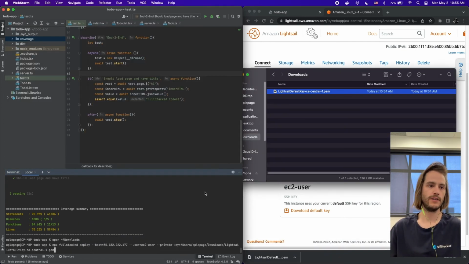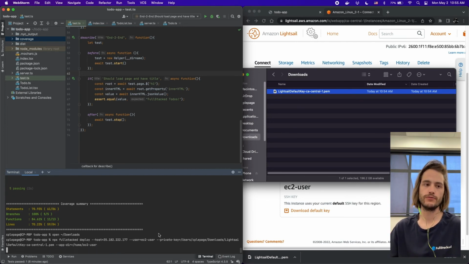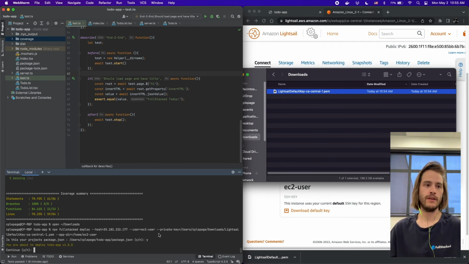And finally, we have to define the app directory on the server where we want to push the files. So it's going to be at our user's root directory. And yeah, that's our package.json.